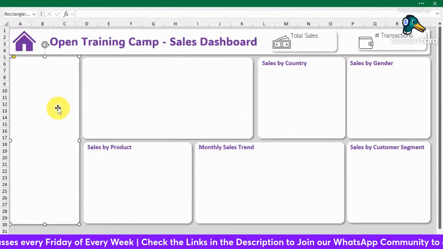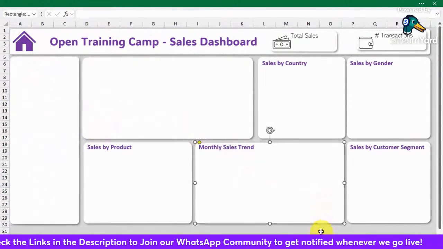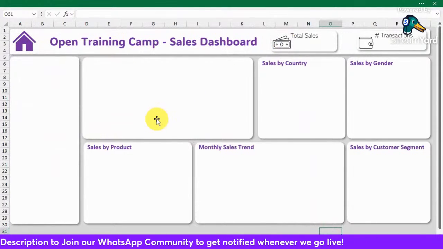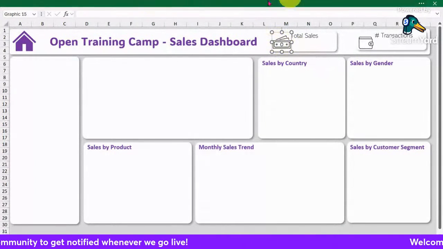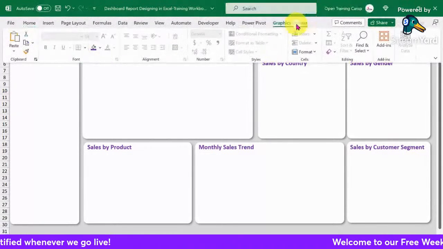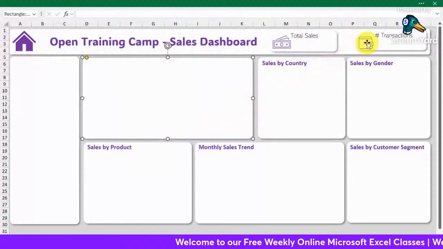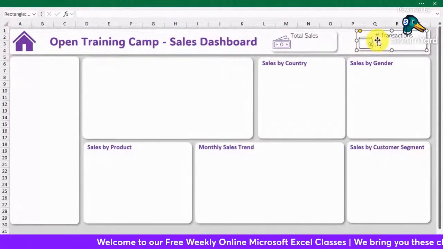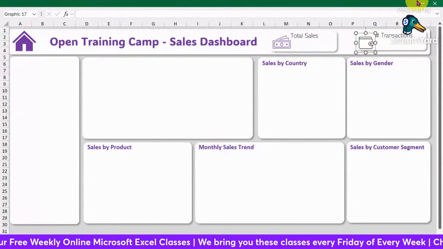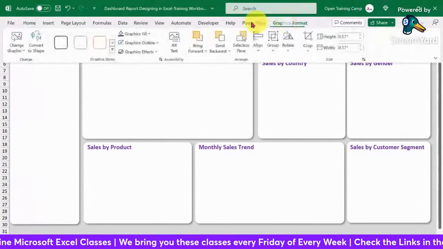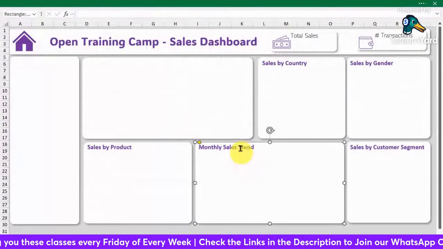But how do we do that? And this will be our area for the slicers. So I believe we have set up our canvas properly. Maybe what I can do is to make sure that these are consistent in the format as well. Graphics format, make sure that the color blends clearly with the entire design that you have. This one is misbehaving. To grab it, graphics format, come over to graphics field and give it the same color.